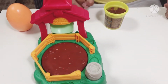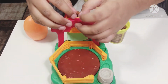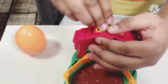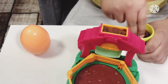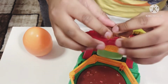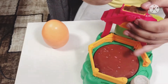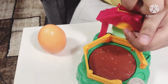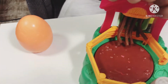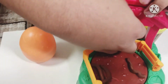Let's do the muddy puddles for the piglets. And let's put the brown Play-Doh. We need some more. And more. And let's put the muddy puddles into this muddy puddle. Those are coming. This is too hard. Look, the muddy puddles are lightening. Now let's do the mud.